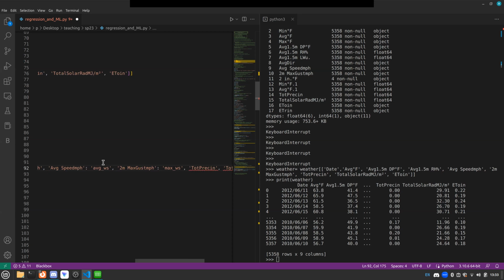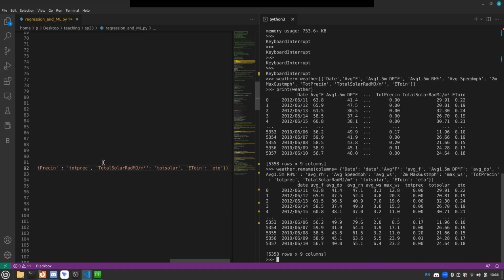Because this is the annoying part, right? It's easy to push some buttons and be able to do an analysis, but this, quite literally, can take days to be able to get your data in the format that you like. And yeah, it's just making up names for things. Let's call this one ETO, because that's what I comfortably call it. And shift enter.